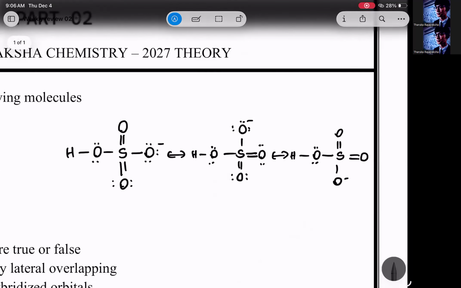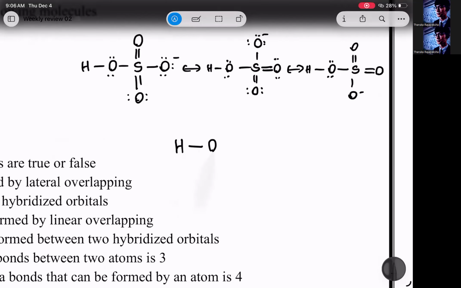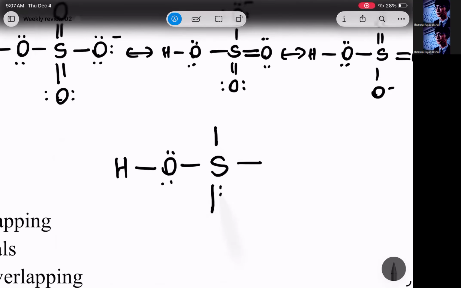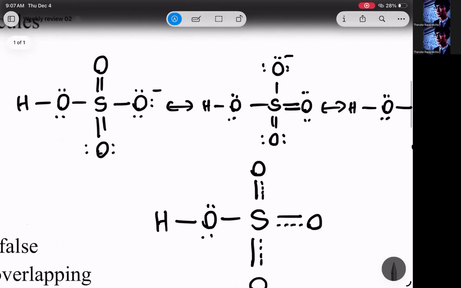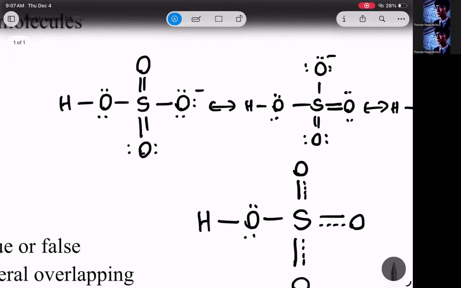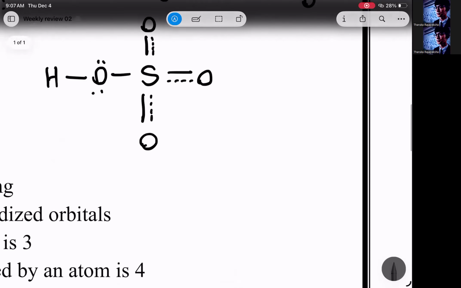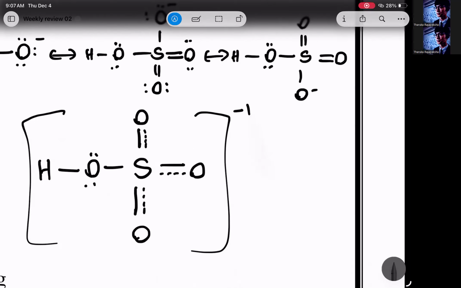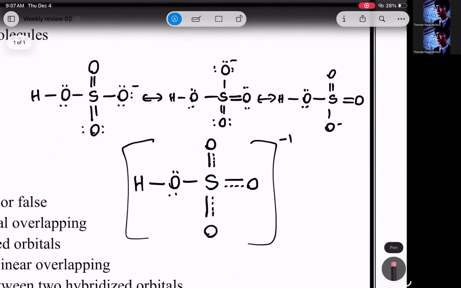Now when you overlap all the three structures, you can see there will be a pi bond which changes location like this with the oxygen. And the charge now, there is a total of -1 charge divided into three locations. So you can put -1 over 3 here, -1 over 3 here, and -1 over 3 here. So that's correct if you draw it like this. Also, you can draw it the other way. Just put a square bracket and put -1. That's also fine. So this is the resonance hybrid for the molecule.